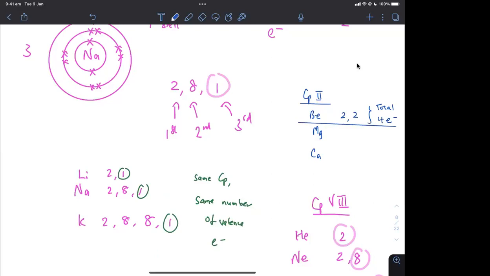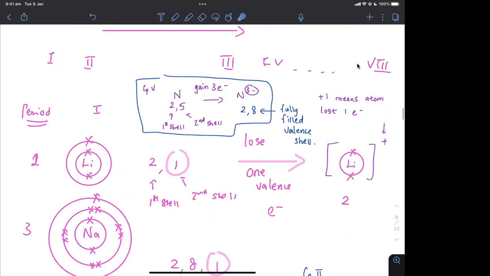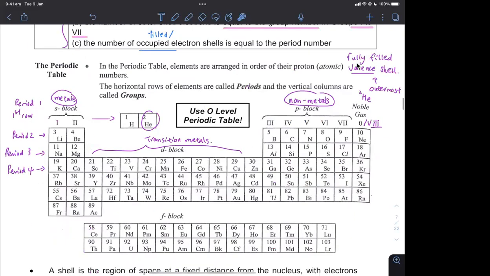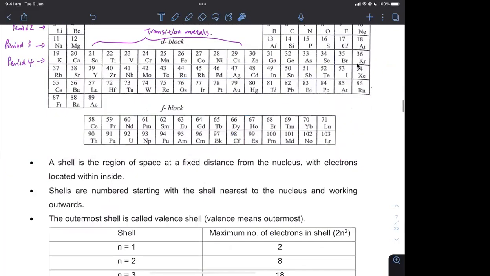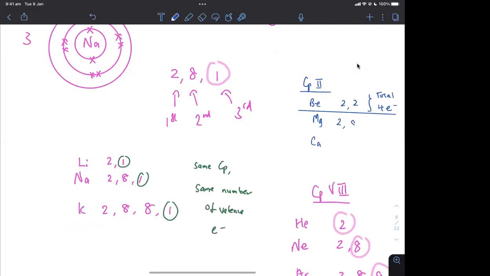The next one, magnesium. From your periodic table, you should be able to go across from hydrogen to helium. So to get to magnesium here, hydrogen to helium, first shell, 2, and then second shell, 8. You still haven't reached magnesium. You need 2 more electrons in the third shell. So you have another comma there. That's why it's 2, 8, 2. And for calcium, which is in the fourth shell, it is 2, 8, 8, 2. You fill in the first shell, you fill in the second shell, you fill in the third shell, and you fill in the fourth shell.